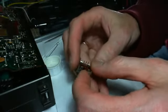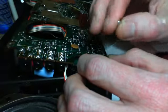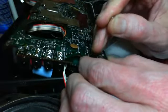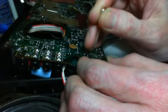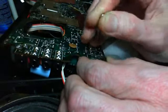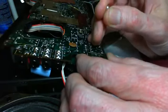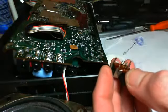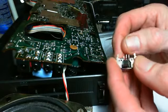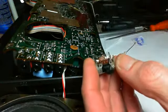Okay, so now we just need to remount it. So first I'm going to clean up these holes a little bit here. Looks pretty good. I don't see a lot of solder stuck on there, so let's put her in. Here we go.